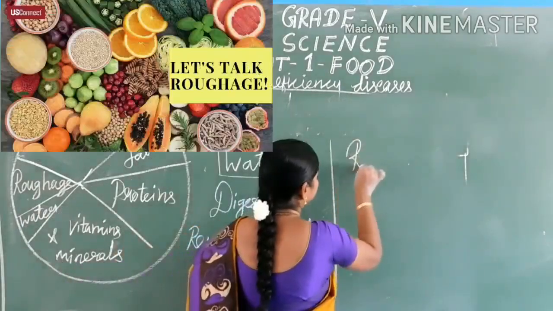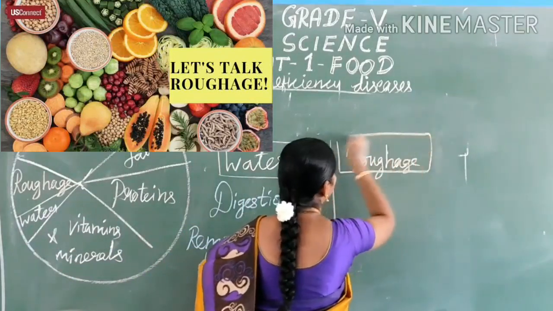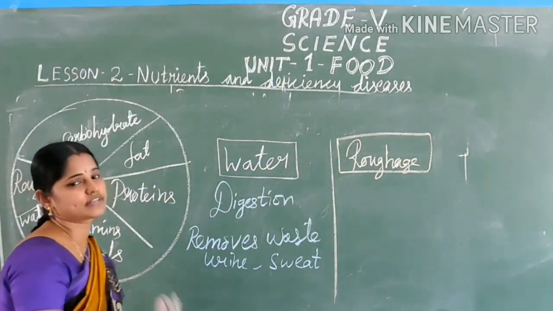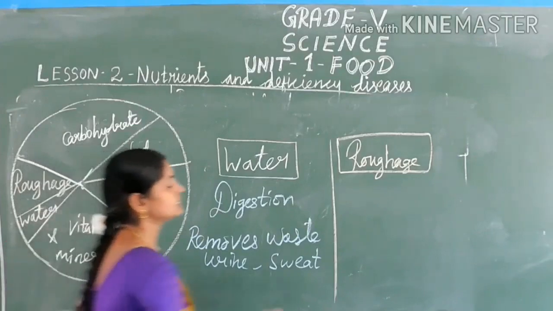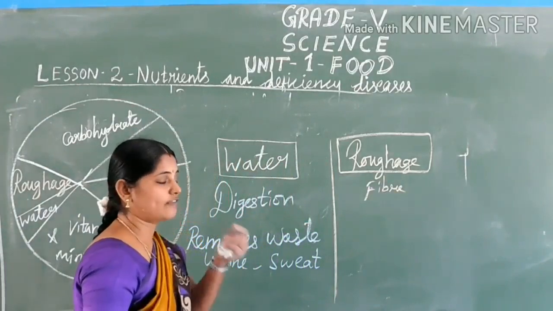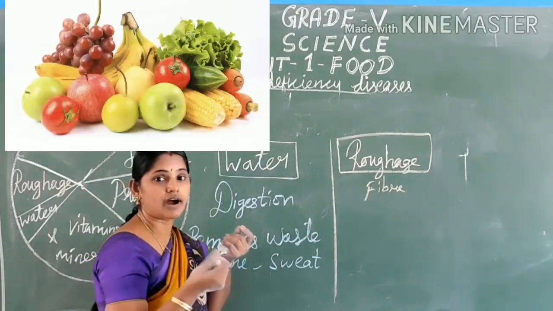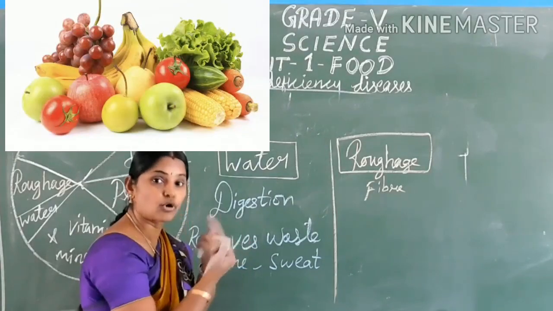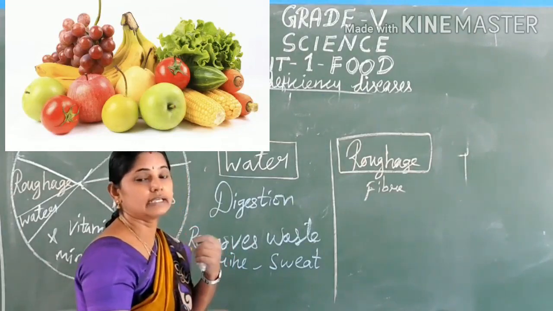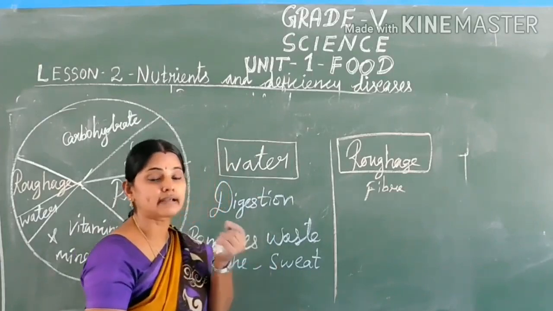Roughage is very much important. In which food does that roughage contain? In fruits and vegetables itself. Fiber content. That means we say in Tamil, narsathu. Have you noticed in beans and in the stem plants, then in fruit peels, like apple? You should not remove all the peels. In carrot, those fruits and vegetables have fiber content in them.